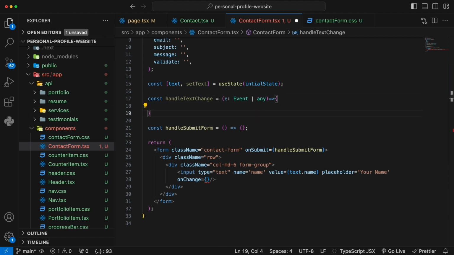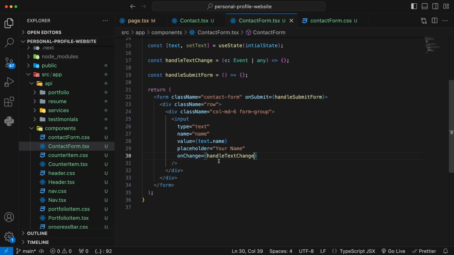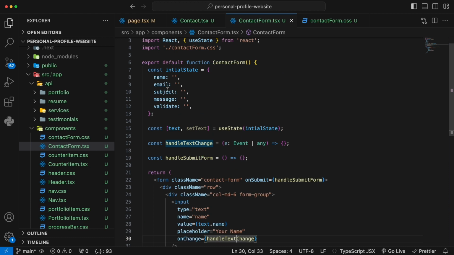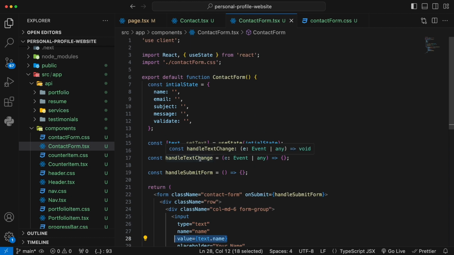All right. So now we have that inside our input box. We're just going to call this function, right? Whenever the user starts to type, the onChange event will occur. This handleTextChange function will handle the local state variable changes, right? If the value of the local state variable changes, that will be bound back to the input box in the value. This is what we call two-way binding. All right, a very important concept in form handling.